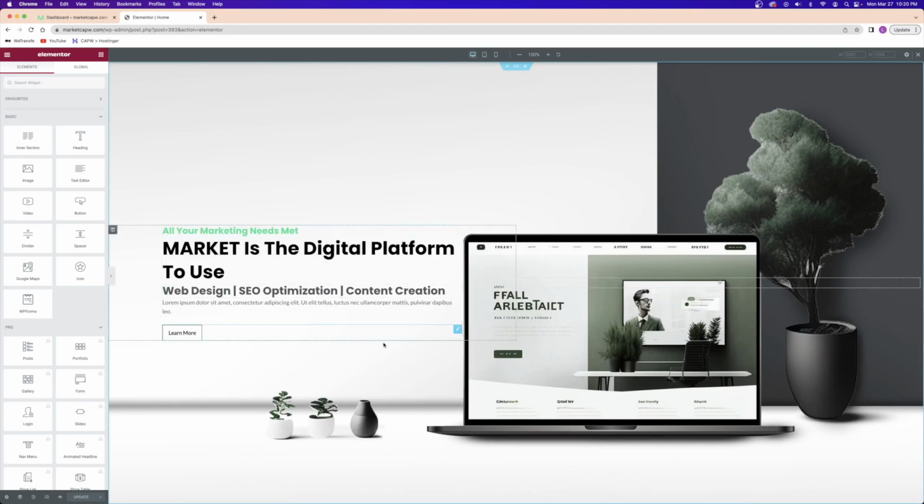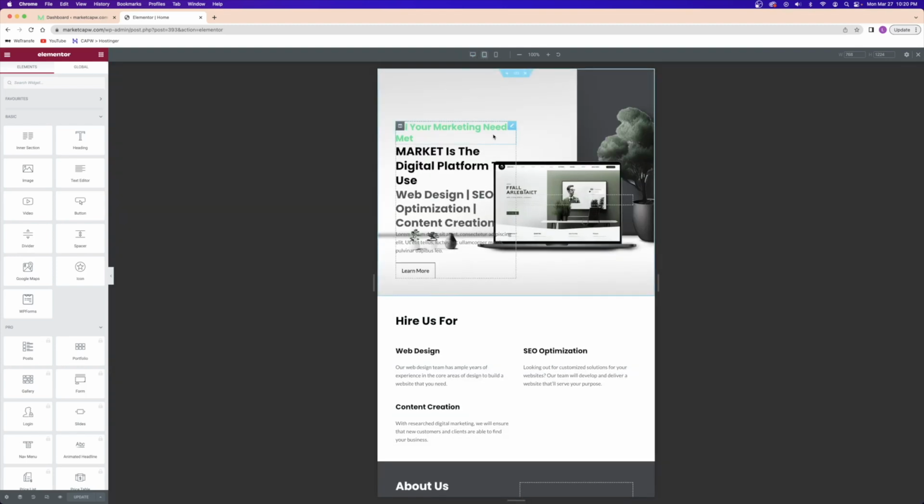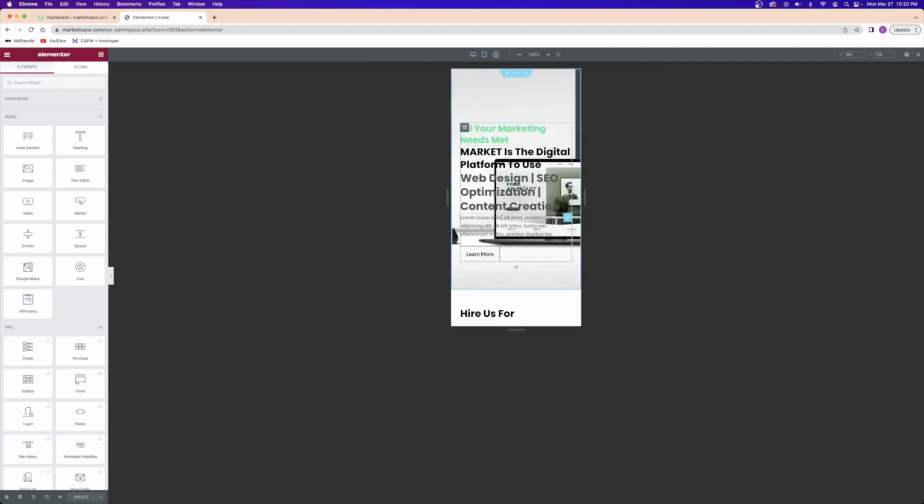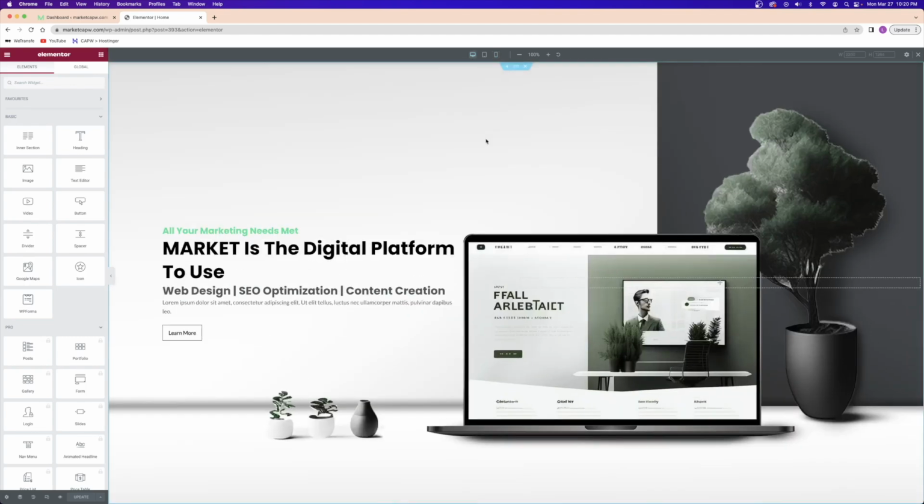And so the desktop view looks fantastic, but if you open my website on a small laptop screen or on a tablet screen, it's going to look a little different. And then obviously the same thing with the mobile version. So let's go ahead and make changes because the rest of the website is going to look fine because we didn't make too many changes to the template. And the template that we downloaded was already made for the mobile version. The only thing that we're going to have to make changes to obviously is the hero section because we kind of made that one from scratch. And so let's do that now.